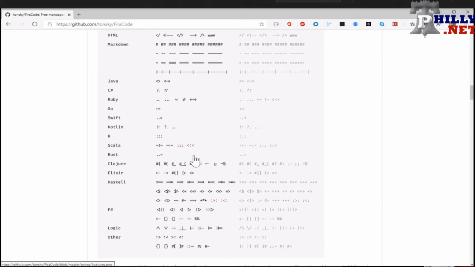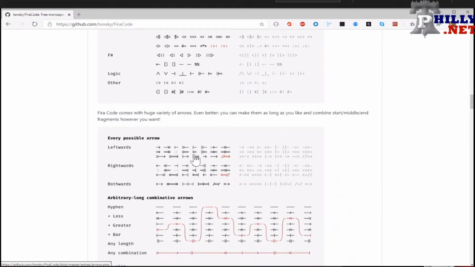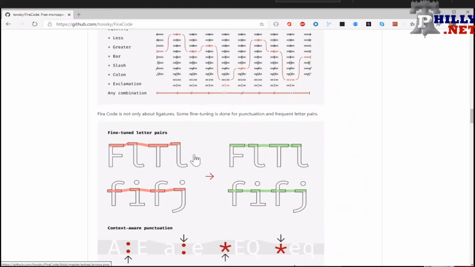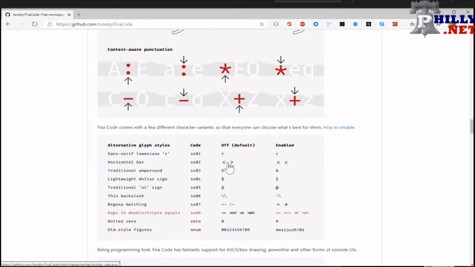So some of the ones I don't like. So if we come down here, yes, this thing goes on and on and on. This guy has really put a lot into it. So I don't like when the greater than or equals to looks like this, because to me that makes it look kind of funny. I like this style. So I turn on SS02 in my settings. So this is where you get that information from. Right. I also like this kind of 0 instead of this kind of 0, little things like that.